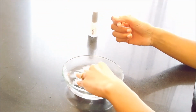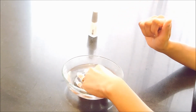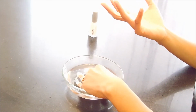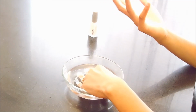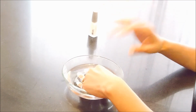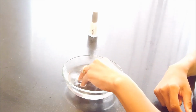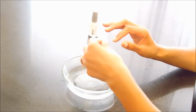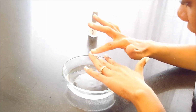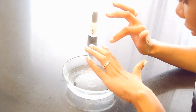Okay, so I've put my hand in some water, and I'm not sure how long to leave it in here. I'm going to say my ideal time for fast drying nails would be like 15, 30 seconds. So I'm going to say leave your hands in there between 15 and 30 seconds, and then we'll pull it out and see how it looks or how dry it is. I mean, it's still kind of smudged, but for the most part, it actually works.